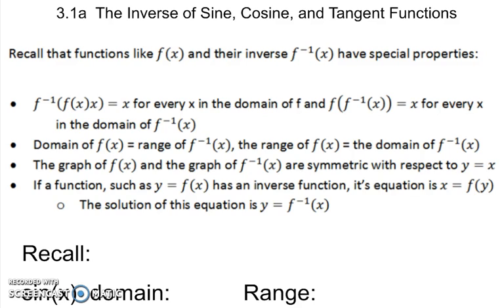So we're going to do the same kind of thing here, but we're going to talk about the inverse functions for sine, cosine, and tangent. This is what I was just talking about, that the domain and the range essentially flip around. That's the second bullet point here. And the inverses undo each other: if I take the function and then the inverse of the function, it undoes it and you just get the value of x. The reverse is also true: the function of the inverse function also gives you a value of x.